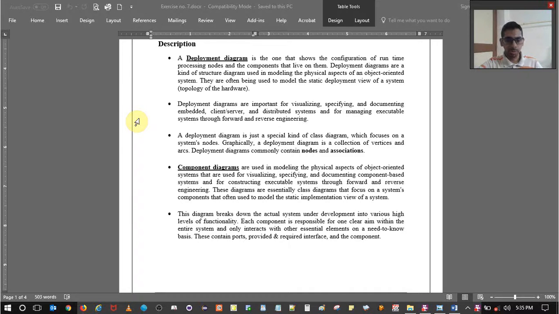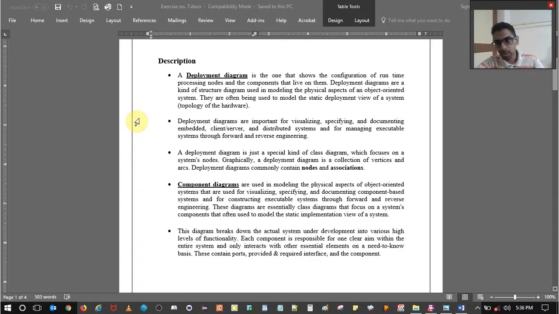So component diagrams consist of the components as such. Components have a symbolic representation, which I'll show you in the diagram that will be discussed shortly. And they are linked together with associations. They are also connected to each other by means of the required interface and the interface which is ready to be acquired by the other component. So components connect to each other by means of an interface, which is implicitly or explicitly specified. So that's what you see in a component diagram.